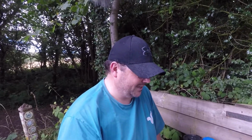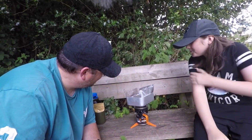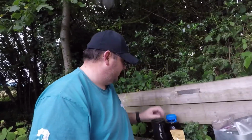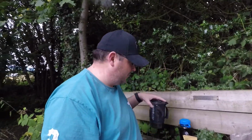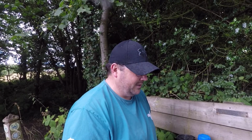So that's effectively our food now cooking. And it sounds amazing, it smells amazing actually. But yeah, we're just checking it out. Oh, it warms me up. Now they reckon it takes about 2 minutes to boil a cup of water. Now that's obviously using the official Jetboil mug, but we'll see what happens with this one and see how it cooks a ration pack. Sounds great, doesn't it? Yeah. We'll pick up with you when the food's ready.